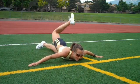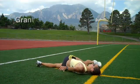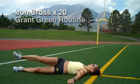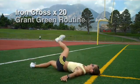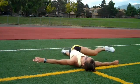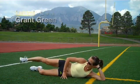So these first few exercises, donkey kicks, scorpions, what you're watching now, iron cross, it's the exact same exercises as you did in Cannonball, but as you'll see as we go through this routine, you'll be doing more reps, or you'll be doing simply more exercises than last time.